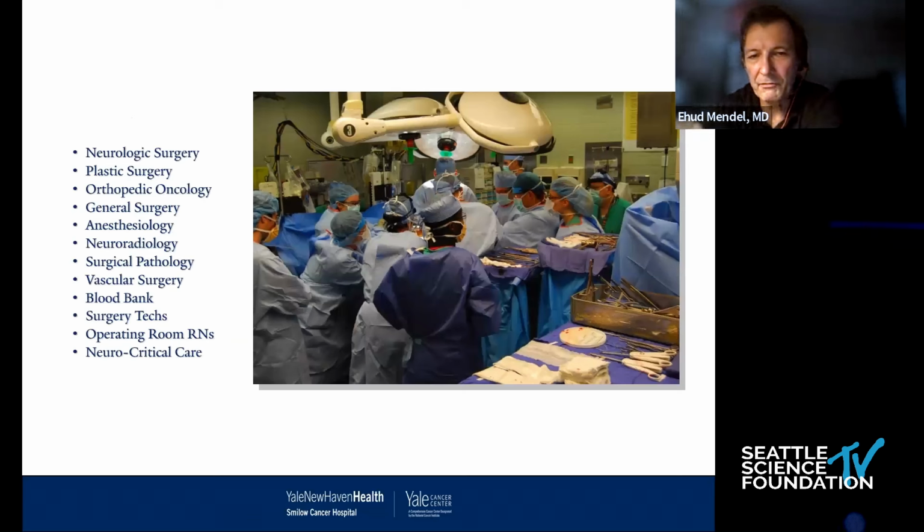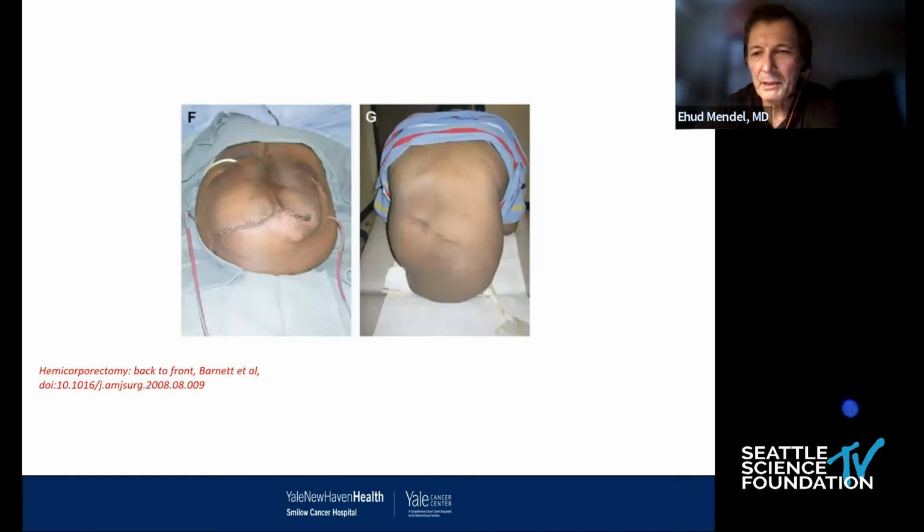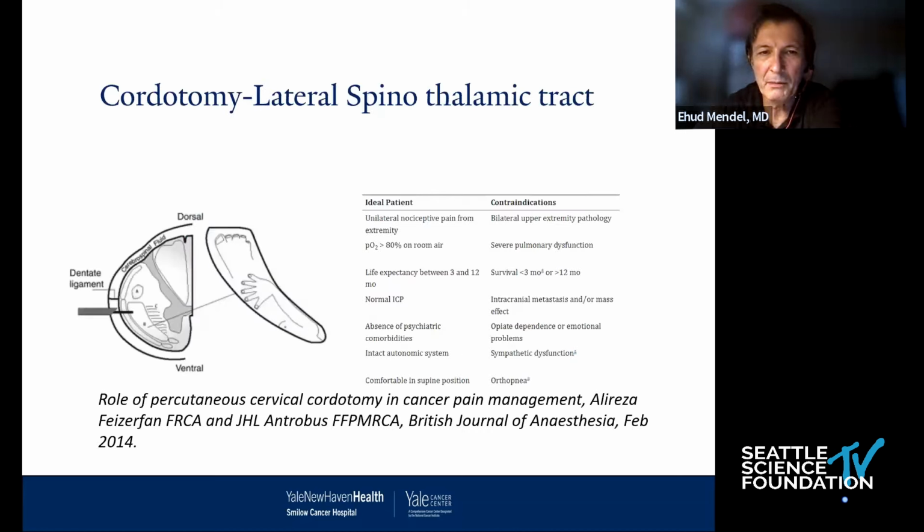This is one of those intraoperative cases where you can see how many surgeons are involved. It's not just neurosurgery, orthopedic, a lot of surgeons are involved with these kinds of cases. There's flaps, and ultimately you perform this hemicorporectomy. But the key from our point of view was pain control for the patient.